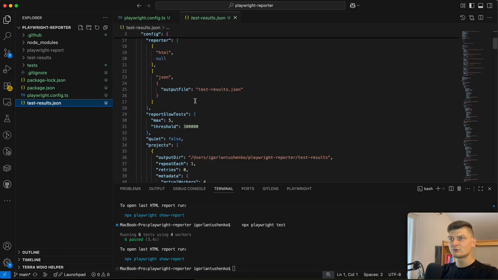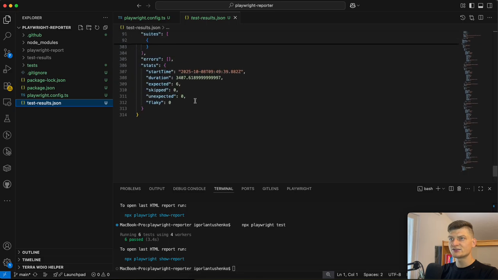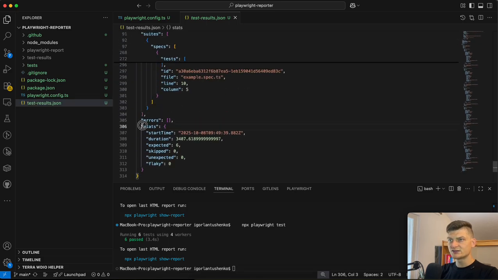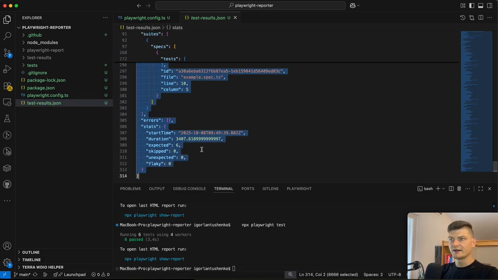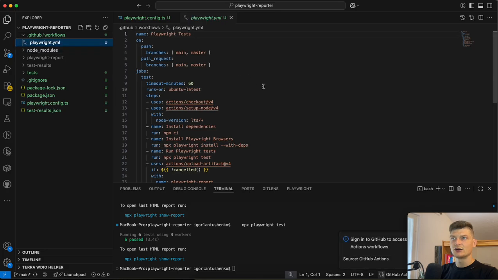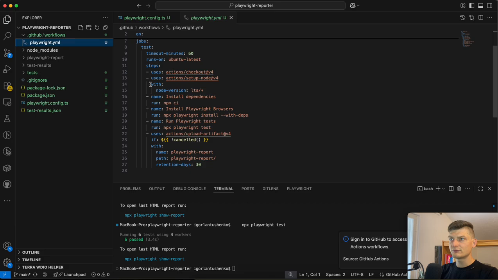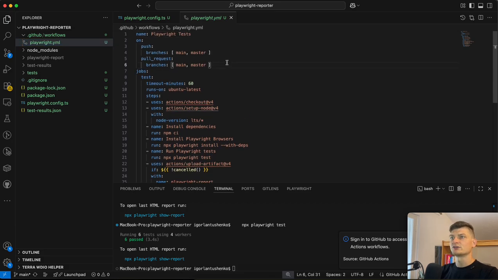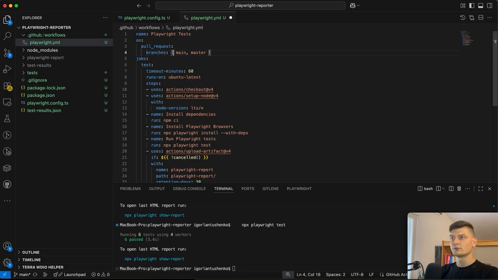That's the format which we will need to use, and we are interested in the last part, which is called stats. And yes, stats, that's what we are going to use. Next, let's adjust our GitHub action. We have a predefined action, which is totally fine. We just need to make a couple of adjustments. First of all, let's edit it and have this action only on pull request. We don't need it on push, only pull request for branch main.